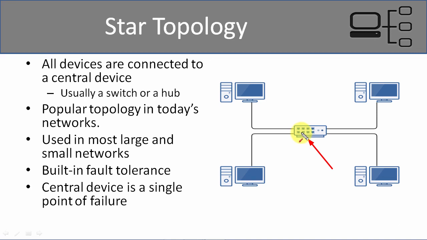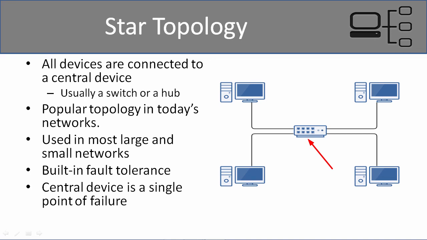And the way that it's designed here is that it has built-in fault tolerance. So what do I mean by built-in fault tolerance? Well, what I mean by that is that if any one of these end devices go down, or if the network cable on any one of these end devices ends up having issues, then it does not affect the rest of the network.